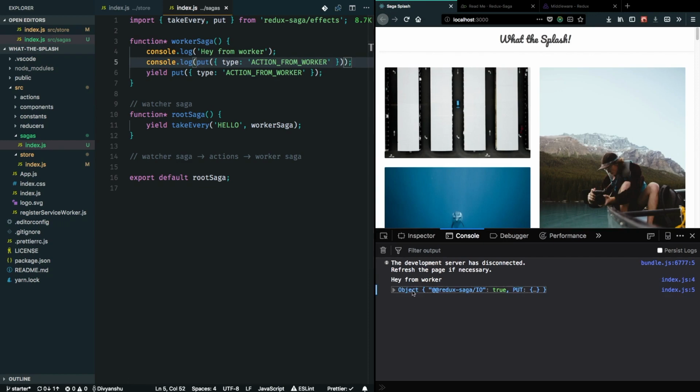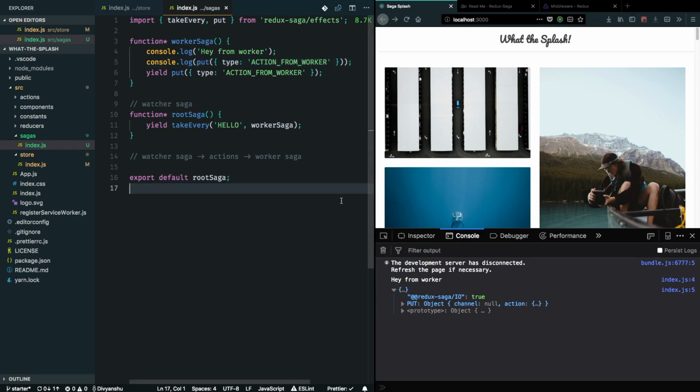We can see we are getting an object here which has a key put, and then the relevant information for the Saga middleware. So these objects are intercepted by the Saga middleware, and it then takes up the rest of the work from there. Redux Saga provides us with a whole bunch of effects, and we'll cover quite a few of them while building this application. So yeah, see you guys in the next one.